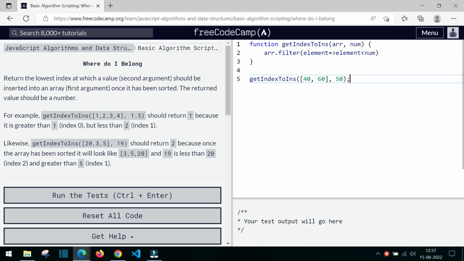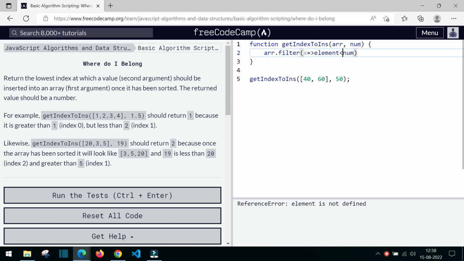I am going to check what the elements are that are less than num. Here we can see num, that is 50. So what are the elements that are smaller than 50 in that array? That is what we are doing here. This element can be any name; we can give it as x also. That is our wish.